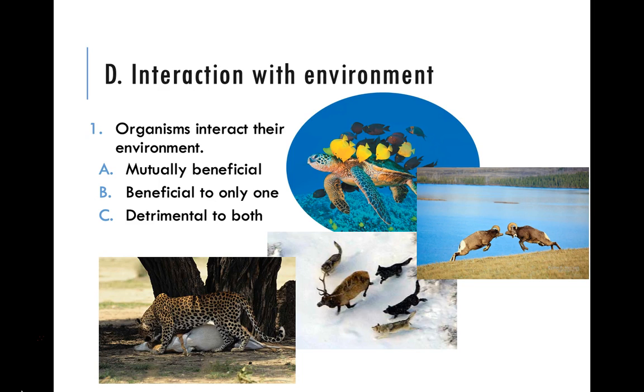So you might have this situation where neither one is benefiting. There are a lot of different examples of each of these. I encourage you to think about these. Think about the world around us, not just people, but the environment around us, what sort of interactions you see. How are they beneficial to one or the other or both, or how are they detrimental?